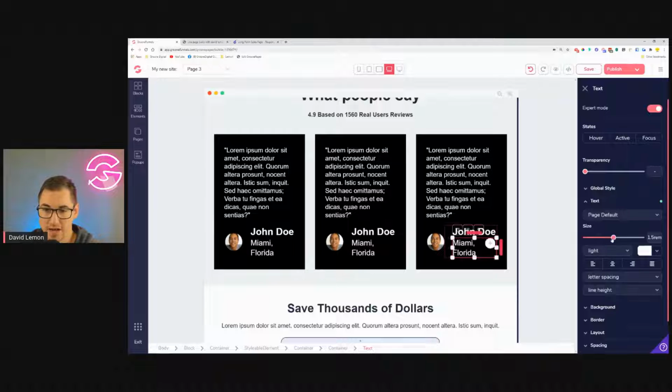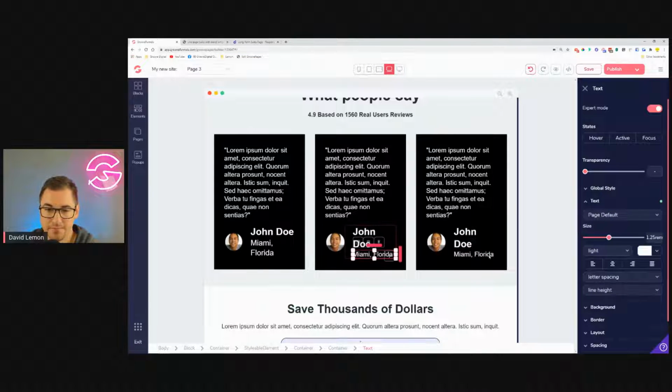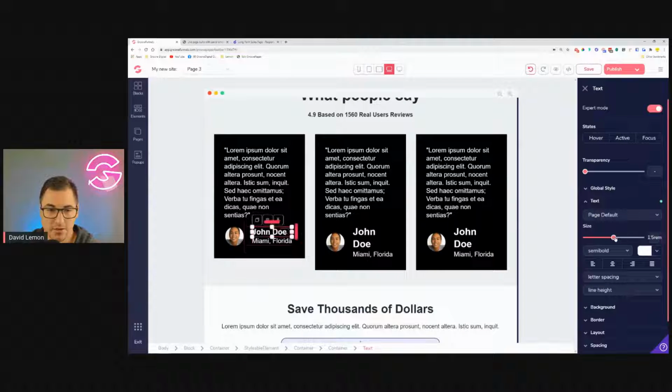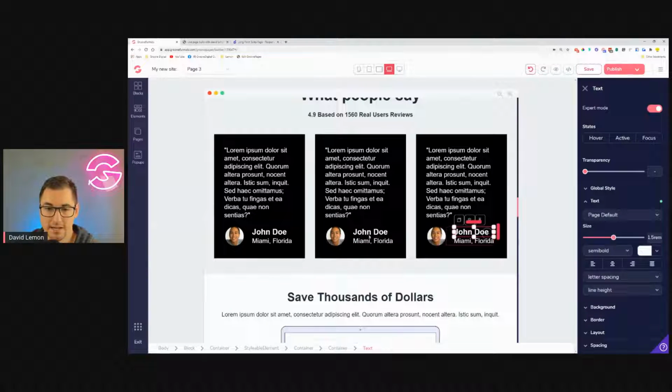Over here, if you would like, you can do the same, so it comes to the same line like that. But then again, John Doe jumped back, so let's just decrease it one more time so that they are nicely aligned. So John Doe, Miami, Florida, like that one.